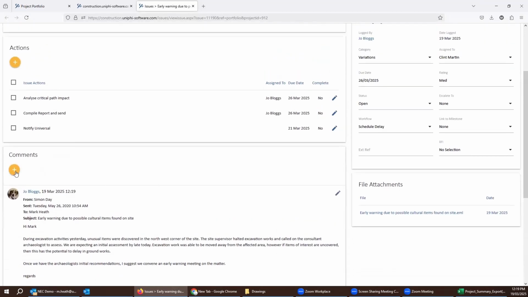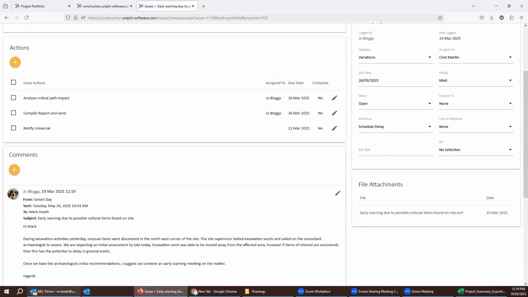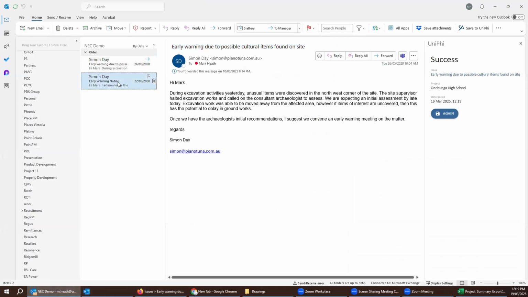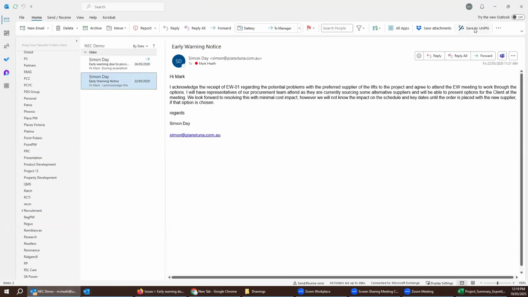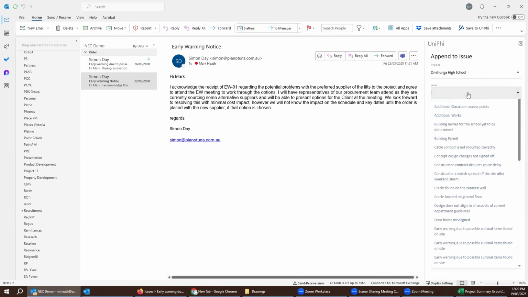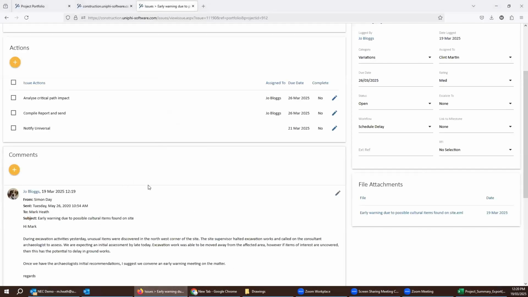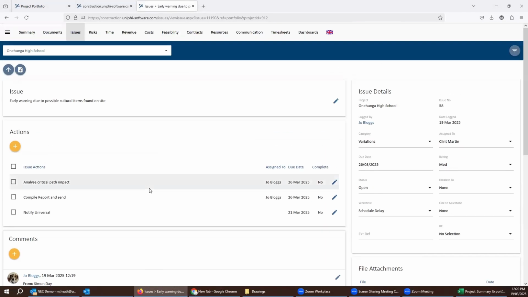And as you start to do work, you'll either log it directly into the system yourself, or you'll append the next email. So if I come back into this email, I can click here, click Save to UniPhi, which I've done a million times, so it comes up already done, but append to issue, and then select the issue that I did before, and it'll then append that email to that issue, and so on and so forth. So I keep doing that. I get this history of the issue, and we're going to come back to this issue later on in the demonstration, how I can leverage that into a number of different things.